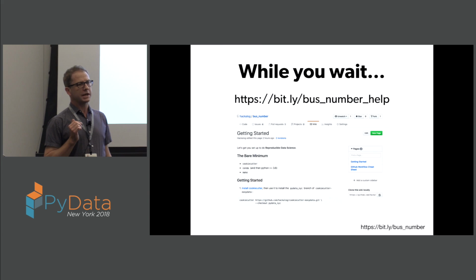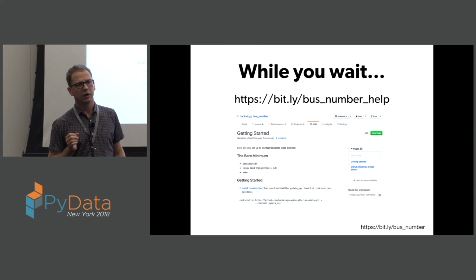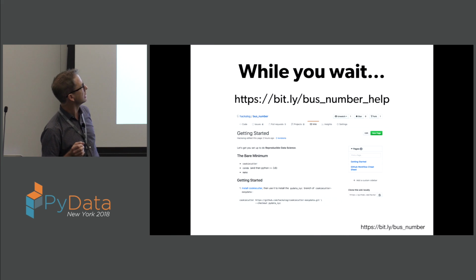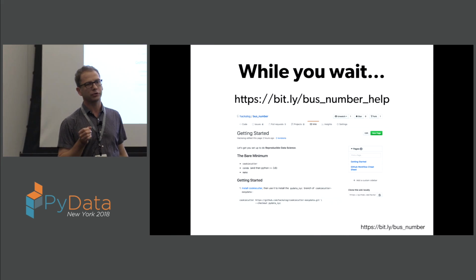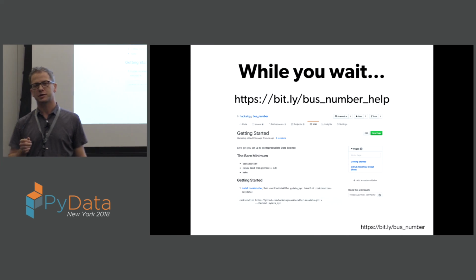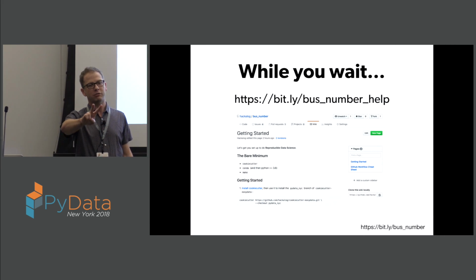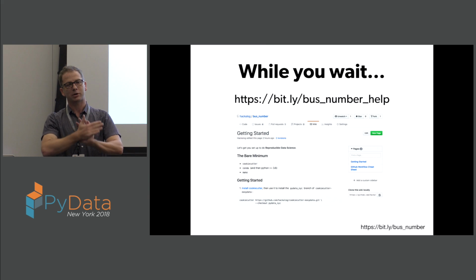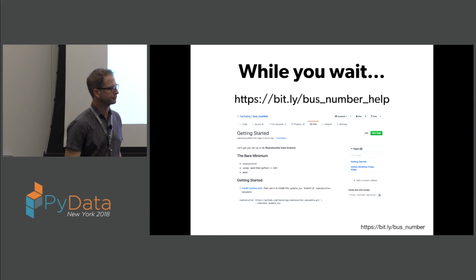So we're going to take a couple of minutes now to get started. So if everybody could please pull out your laptop and navigate to this URL, bit.ly/bus_number_help, and follow the instructions there. We're going to take 2 minutes to try and get everything started. Remember the Post-its. If you're having trouble, slap that orange Post-it on the back of your laptop. We'll be back here in 2 minutes to bring you all back on board.